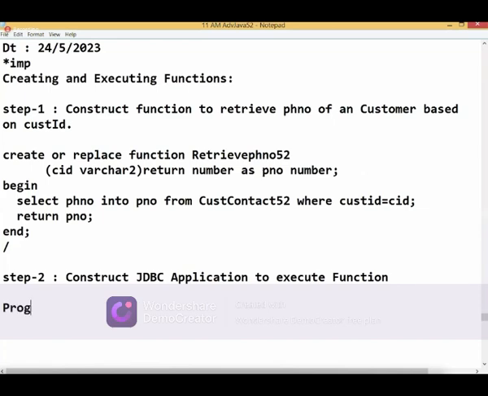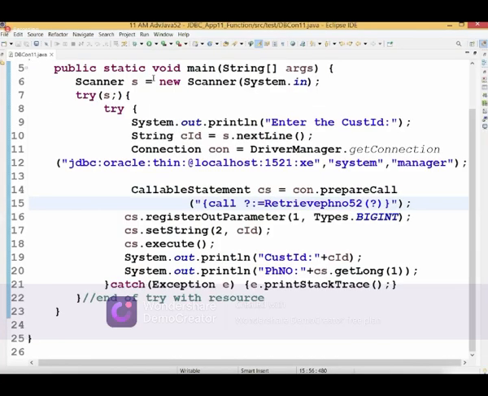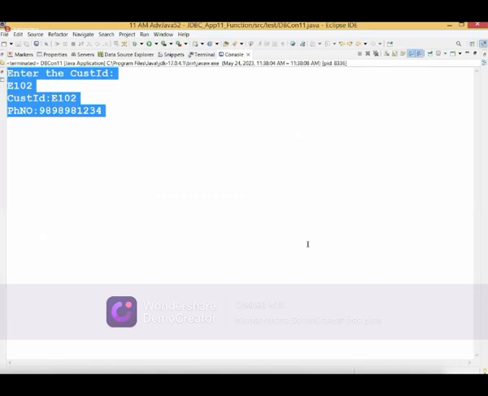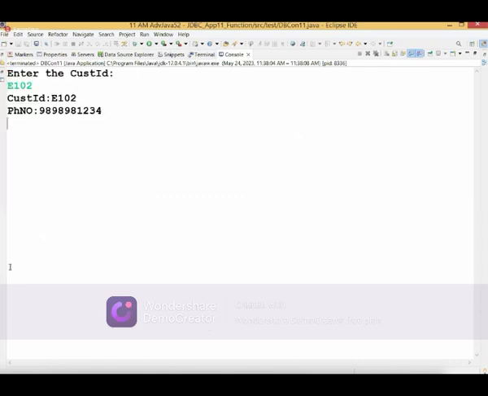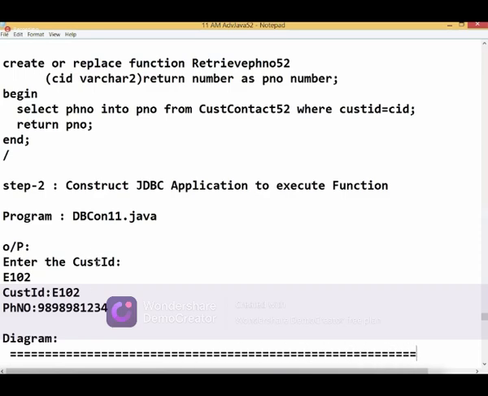So the program is dbcon11.java, and the output I am retrieving is the data based on that customer ID, followed by a diagram, just visualizing the location of the customer.